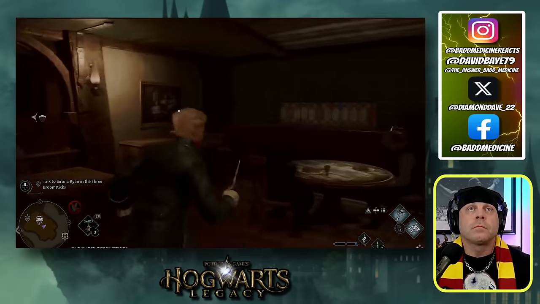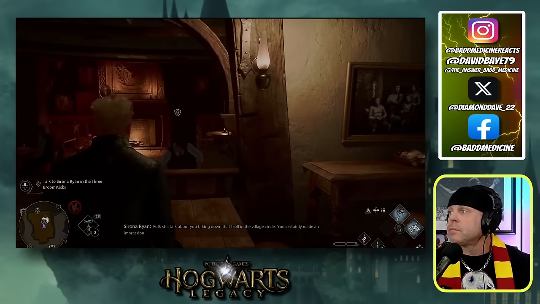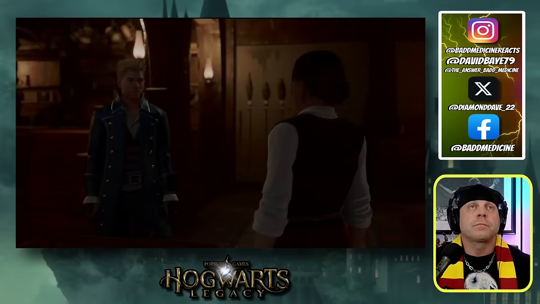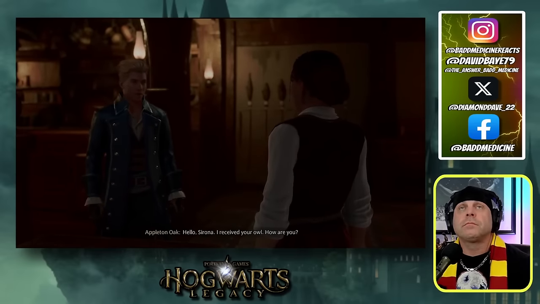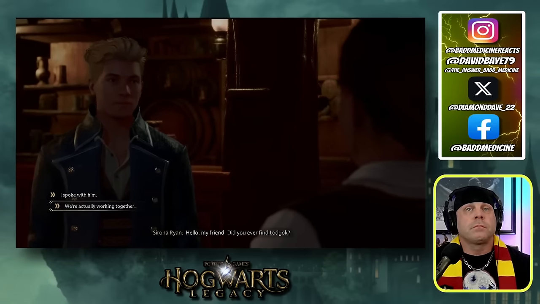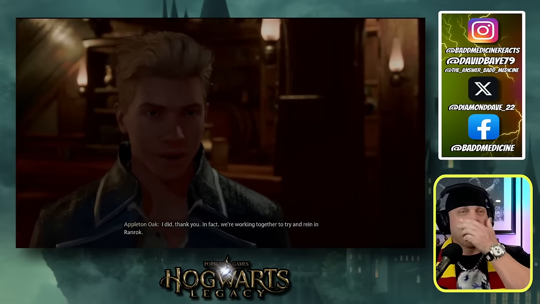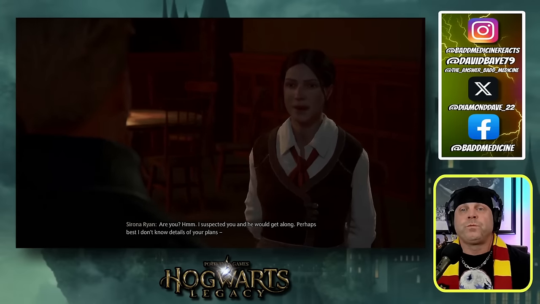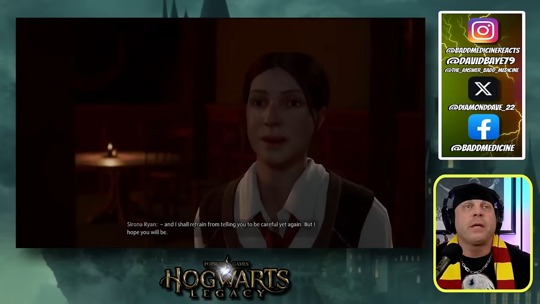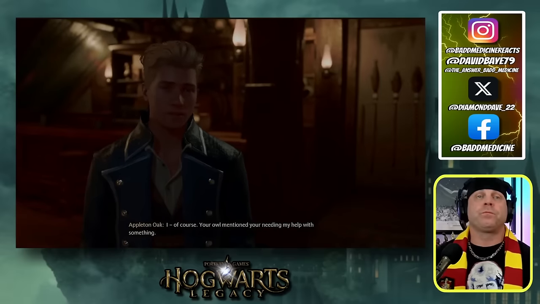Glad you came. I don't mind if I do. They still talk about you taking down that troll in the village circle. Well, that's awful. You certainly flatter. Made an impression. Hello, Serona. I received your owl. How are you? Hello, my friend. Did you ever find Lodgok? I did, thank you. In fact, we're working together to try and rein in Ramrock. Are you? Right. I suspected you and he would get along. Perhaps best I don't know details of your plans. Probably, yeah. Then I shall refrain from telling you to be careful yet again. But I hope you will be. Oh, we will. Of course.